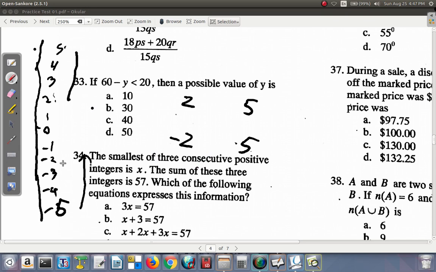Let's look at it again. Negative 2 is greater than. Remember, the bird opens its beak to the bigger food. So negative 2 here is a higher temperature. It's greater than negative 5. You see that? Negative 2 is greater than negative 5. That's on the negative side of the scale. Let's go up to the positive side of the scale. 2 and 5. How do you compare them now? Positive 2 and positive 5. You notice that 2 is lower than 5, less than 5. So you look at this. Now you notice that the signs are switched around.